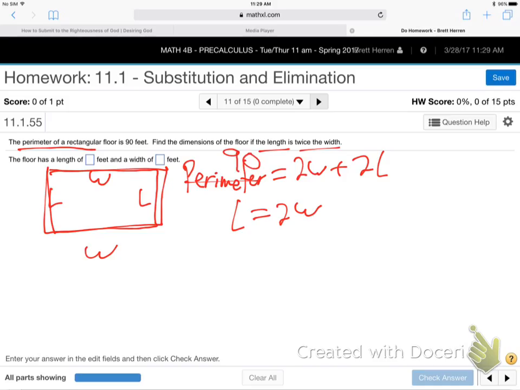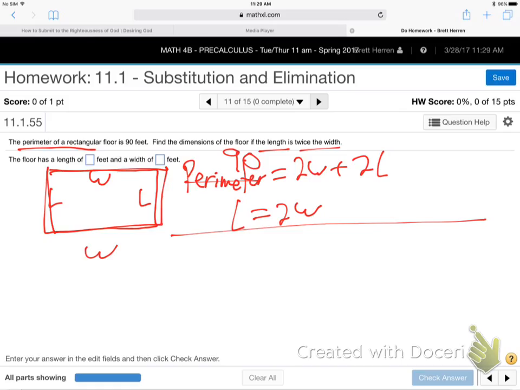So we got 2 equations with 2 letters. Notice 90 equals 2W plus 2L, and L equals 2W. See that? 2 equations, 2 letters. You can type them in your graphing calculator, but you'd have to rearrange them. Or you can just solve them by hand. How about I just solve by hand? So how would I solve these 2 equations? You have to have the same number of equations as you do letters. So with 2 letters, you need 2 equations. We've got that. Do you know this one would be real nice for substitution? Is that what you guys are thinking?